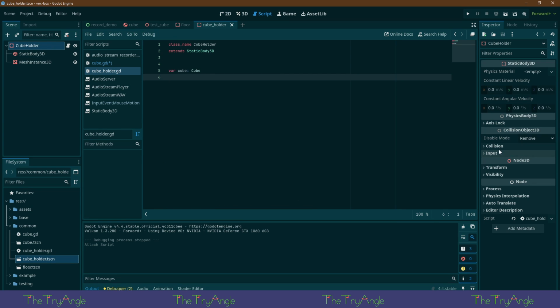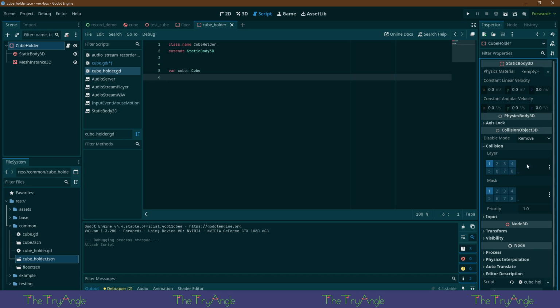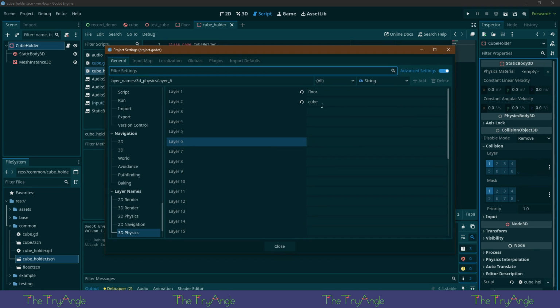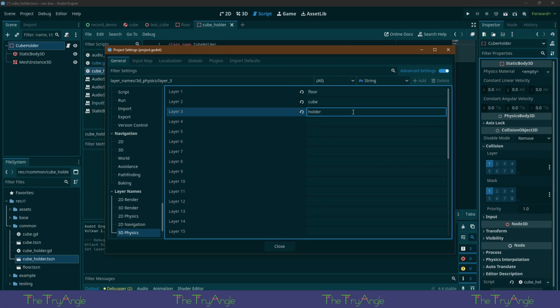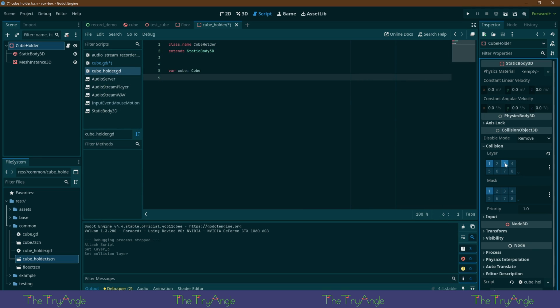And our cube holder here will have the collision mask. We're going to add a third one here, and we're going to call it holder. And it will be on that holder layer, and it's going to look for cubes. I don't really care about the other layer.